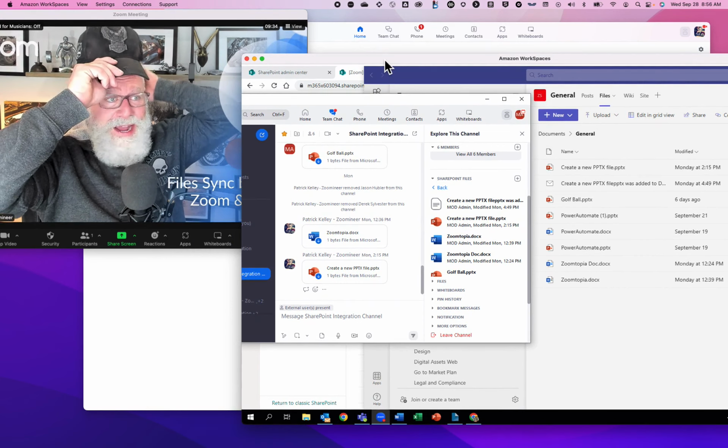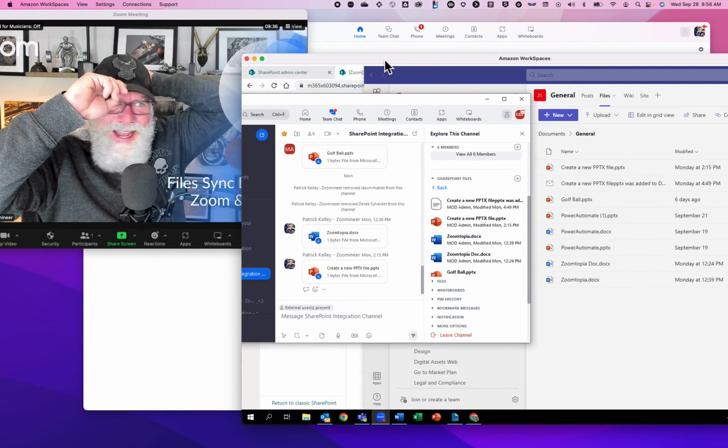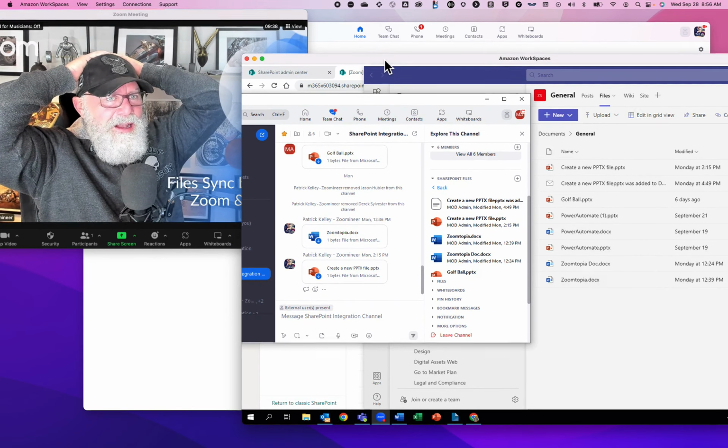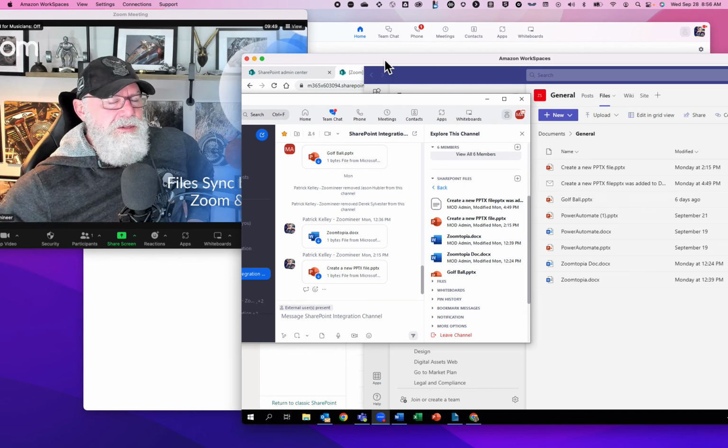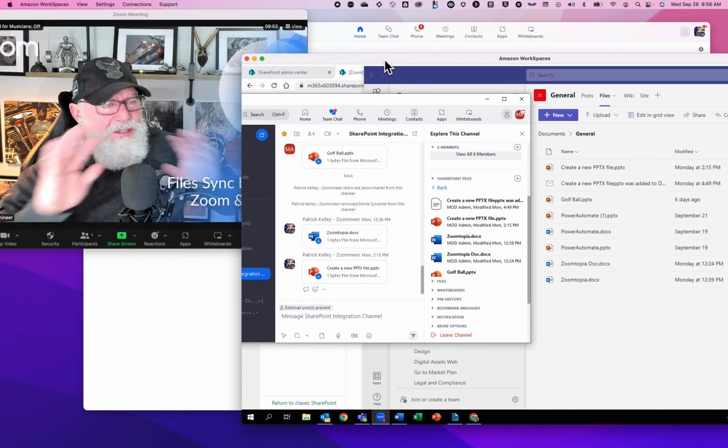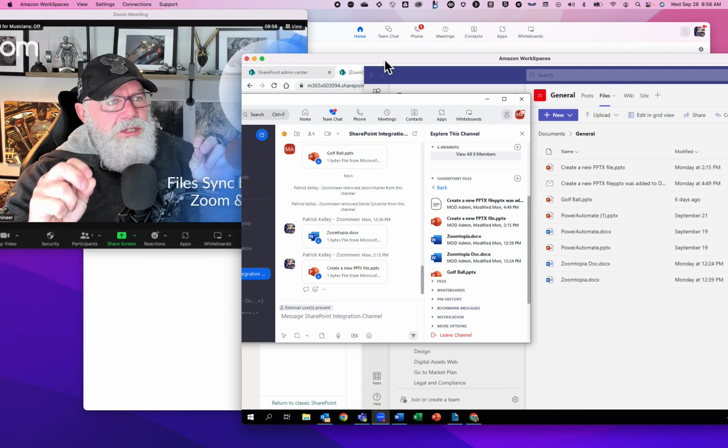I don't know if you'd call it a hack. It's just an idea I came up with: how do customers share files without actually having to mail them or having to send a link to something? This could be an easy way to do it. Integrate those channels with SharePoint and Zoom, and now Zoom or Teams, you can get access to that file, synchronized whenever you want.